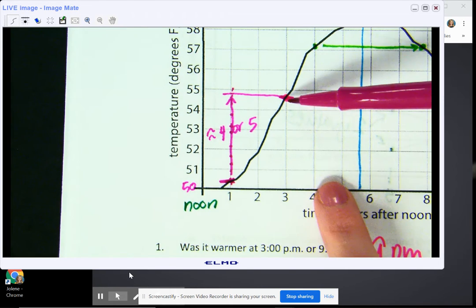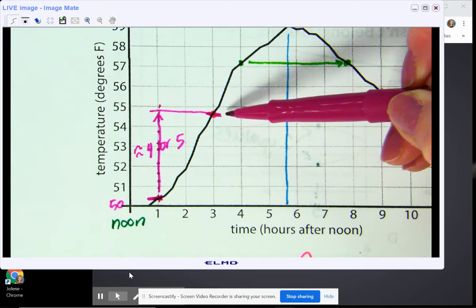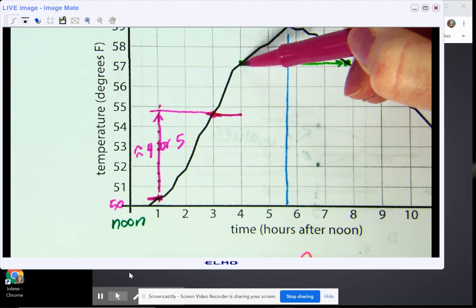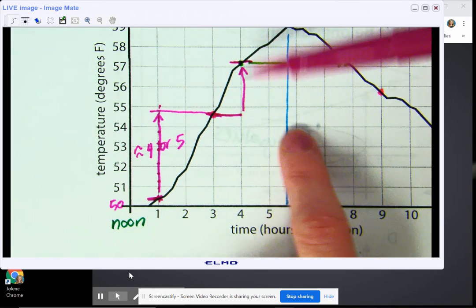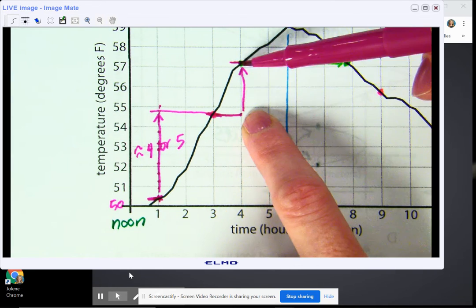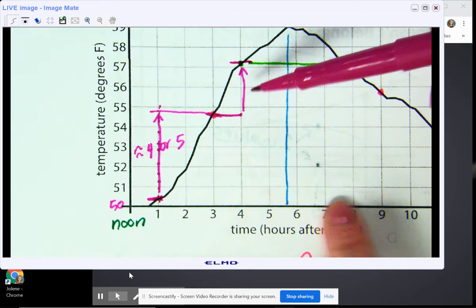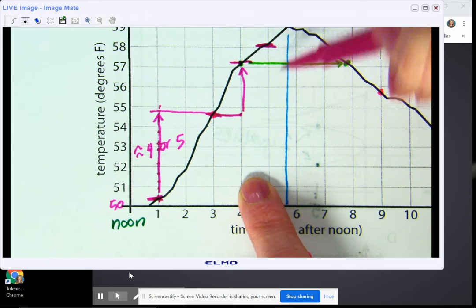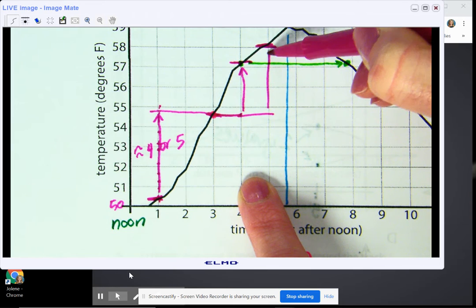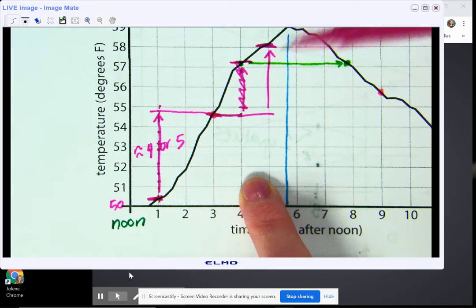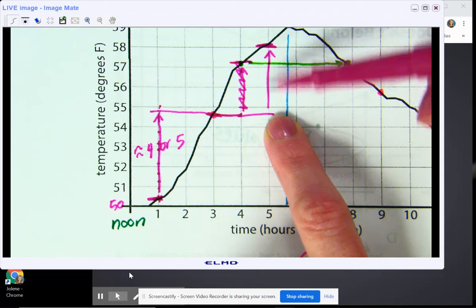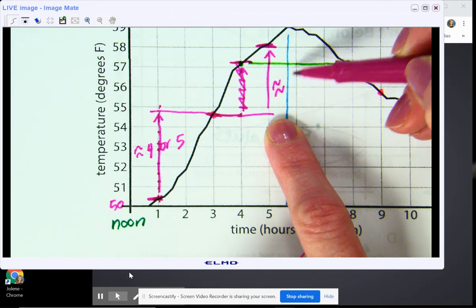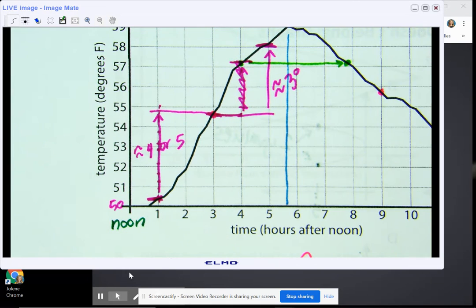Now, if I look from 3 to 5 o'clock, here's 3 o'clock again, and here's 5 o'clock right here. If I try to measure my distance, I don't know. If I look here, that's about, oh no, that was 4 o'clock, sorry. I'm supposed to go to 5. Sorry about that, guys, so ignore that. So it's close to 55 here, and it's at 58, so it's about 3. Those little squigglies are, say, approximately. So that's about 3 degrees.